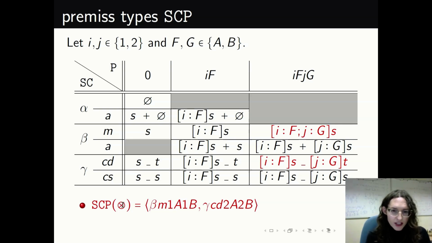Now, multiplicative conjunction has a left row with one premise sequent, where you've got the active formula A in the first component, and the formula B in the second component. So if you were writing this as a traditional sequent, you would have A, comma B on the left side of the turnstile in one premise sequent. And that's a multiplicative rule because both need to be active at the same time. It's A, comma B, not A or B, for instance.